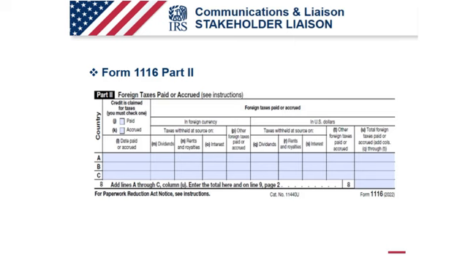The next section is Part 2, and it addresses the 905A election, whereby a cash method taxpayer can elect to claim the FTC either on the cash basis, which is known as the paid method, or the accrual basis by checking either box J or K. Most taxpayers are on the paid method. Now, they can elect the accrual method, but once that election is made to account for your foreign taxes on the accrued method, it is binding on all future years.